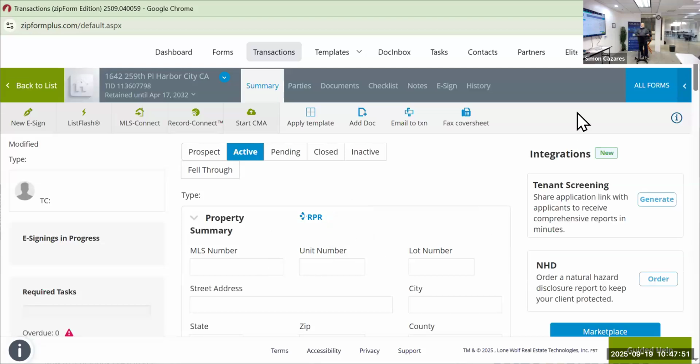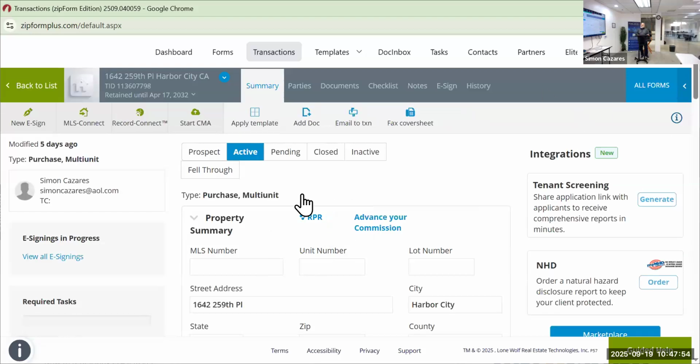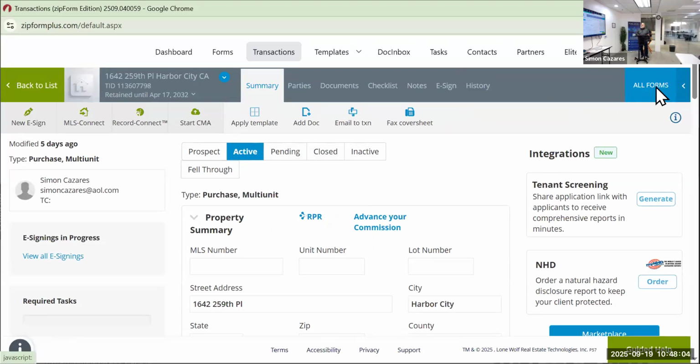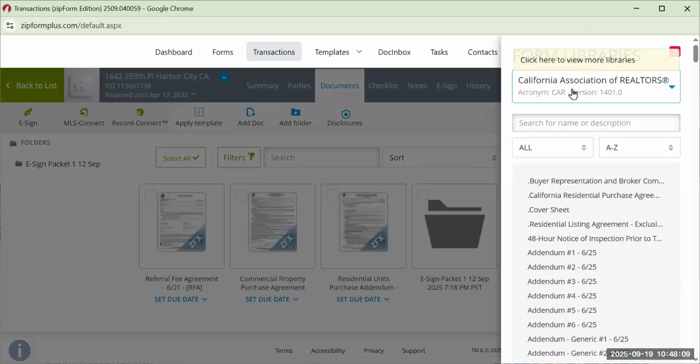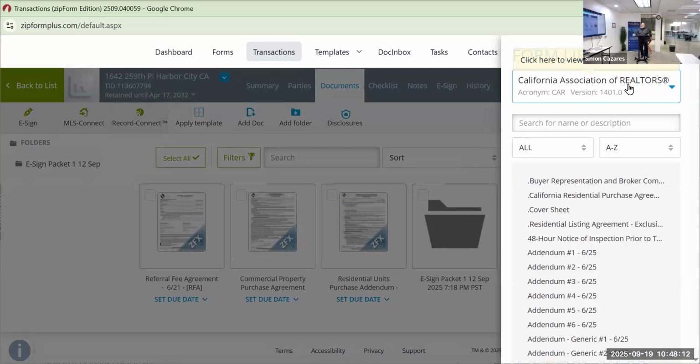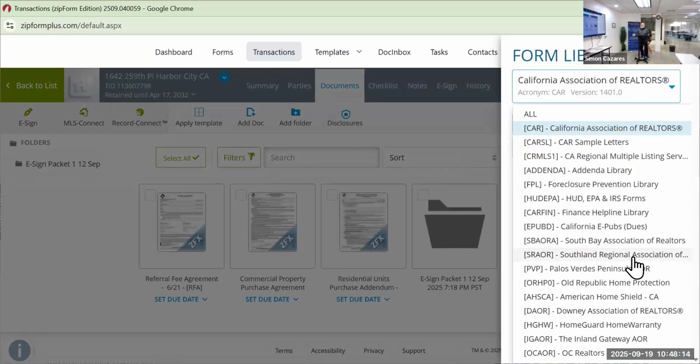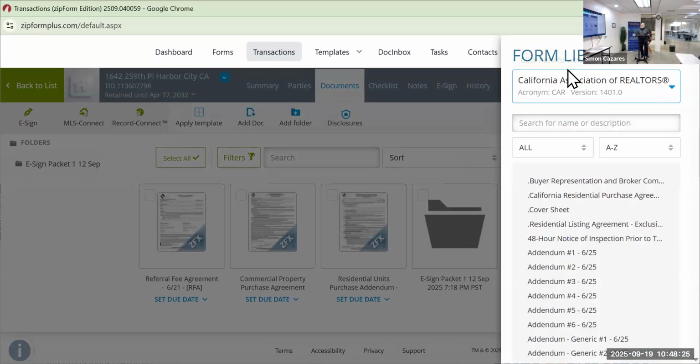Then you double click on that, that takes you to this window here. And you want to make sure that it is an active one because you're still in the very beginning of the initial process. Then when you go to all forms here, you click on that. People on Zoom, can you still see what I'm doing? Yes. Okay. Make sure that it shows California Association of Realtors, because if it has something else, you're not gonna be able to, and I know we've had this in the past, where none of the things are populating. Well, it's because you're not on the California Association of Realtors. So make sure that when you're online, this is it.